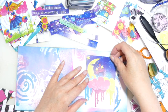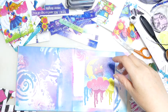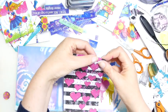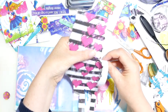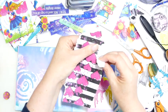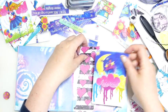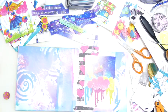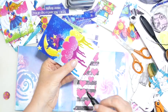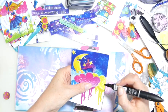I think she'll go quite nicely just there. But I want some more papers. What have we got? These work quite well. Let's just tear. And it's feeling so good to actually be making a little bit of a dent into the bit box. That feels most marvellous. Yeah, that's good. I like that. And then we'll maybe get some clouds. I've got ones that are here. We'll just maybe pop a bit of ink onto those.